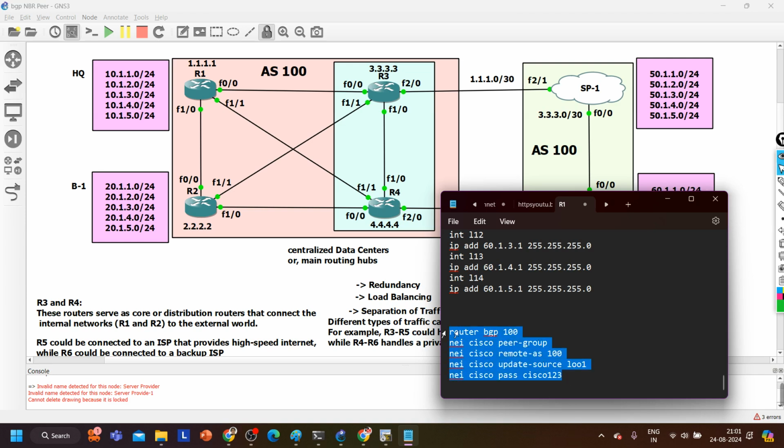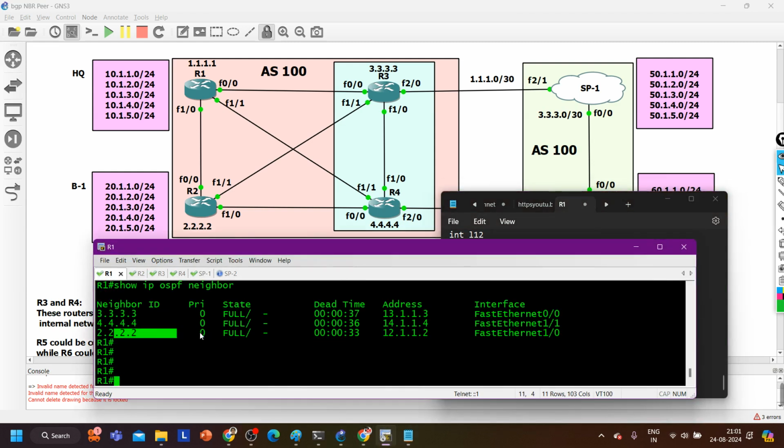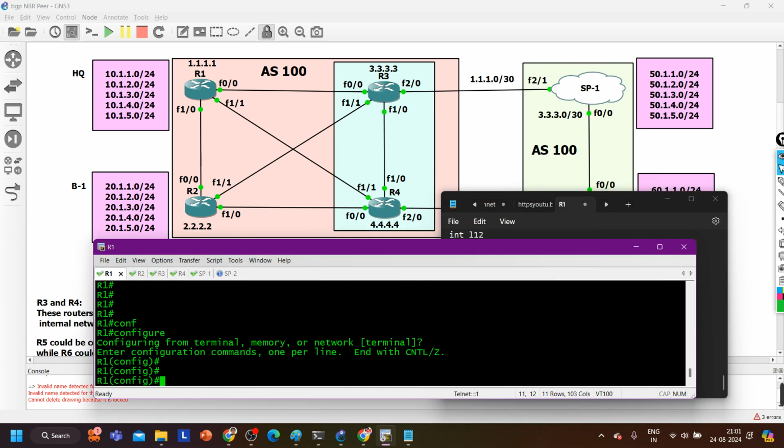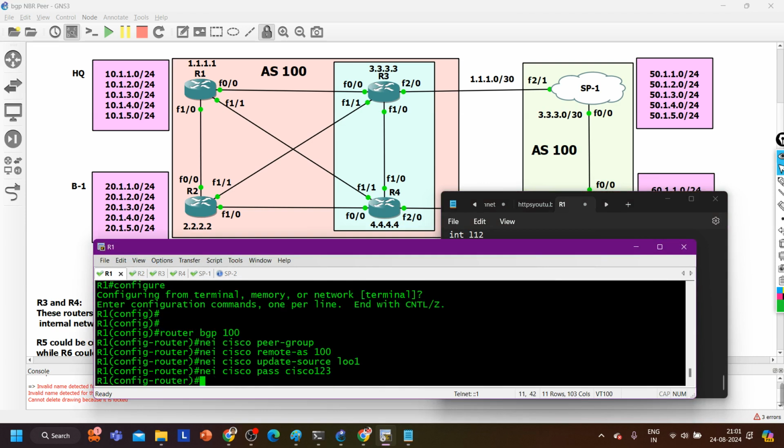First of all, let me verify the configuration if everything is correct or not. On router number 1, let me paste it. Done. All commands are correct.